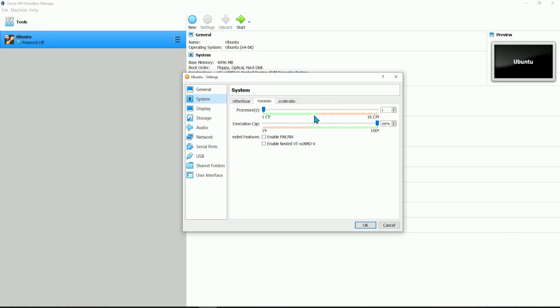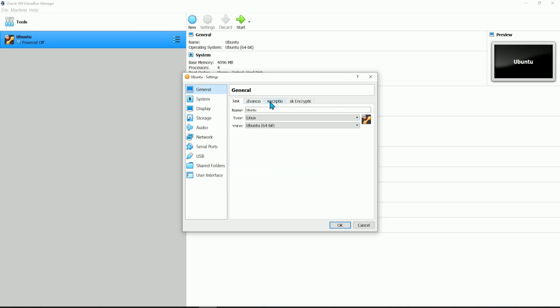So this is how many cores or threads you're using to launch the Ubuntu. But I recommend you keep the processor in the green bar so we don't end up having a system crash. Now go to General, Advanced, and change the shared clipboard and drag and drop to bidirectional.